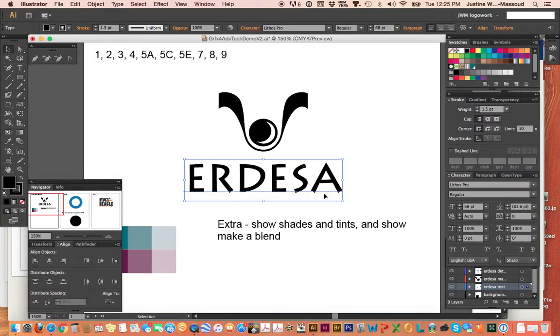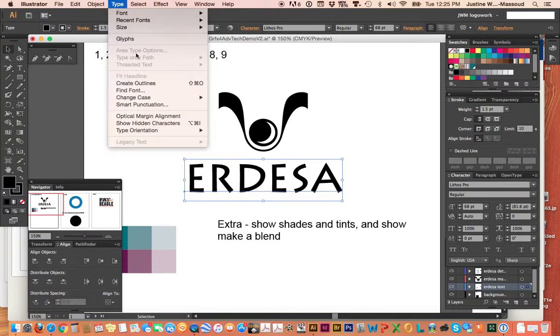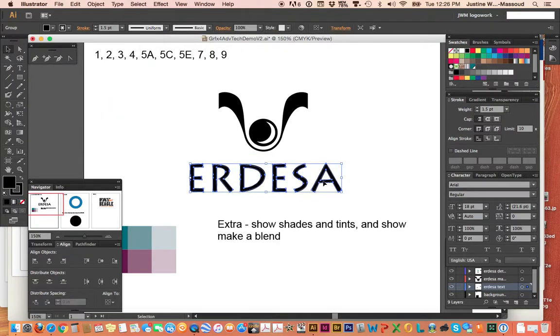But once I'm happy with it, I go up to Type and I go to Create Outlines. This is no longer type at this stage. I can no longer adjust it over here. You saw that it used to be Lithos, now it has Arial here because I don't have any type selected. What I have is a series of 6 objects with a stroke still that happen to look like type, but these are objects now. These are no longer type, so you can no longer edit them as type.